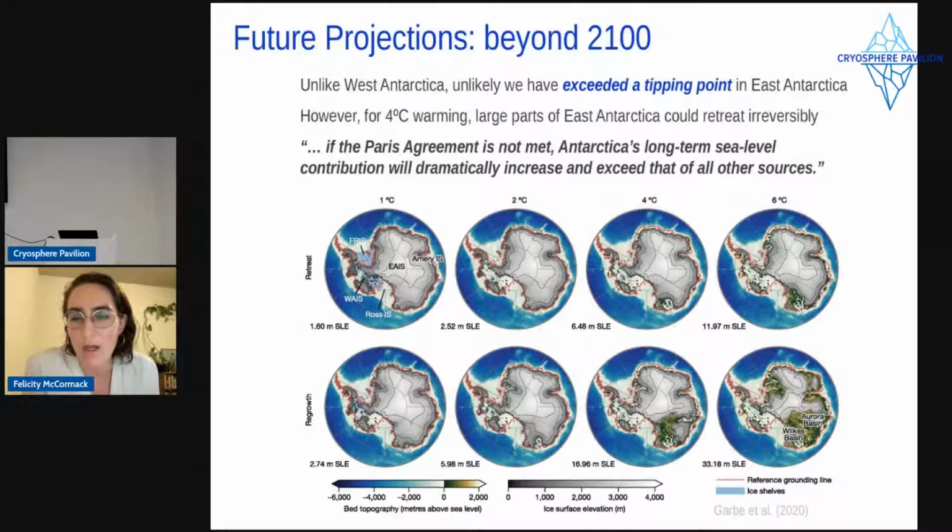And these figures here are from ice sheet model simulations that looked at how the Antarctic ice sheet responds to slowly increasing temperatures. And what you see is that West Antarctica deglaciates early on for relatively low atmospheric temperatures, although I don't think we can actually argue that the impacts of 1 and 2 degrees are negligible. We've already seen extremes in climate change across the world, and I think there's strong impetus to ensure that we're keeping atmospheric temperature increases at an absolute minimum. But yes, we see that for 1 to 2 degrees of warming, large parts of West Antarctica could deglaciate, but it's not until we get to around 4 degrees Celsius that we start to see those subglacial basins that Chris pointed out start to deglaciate.